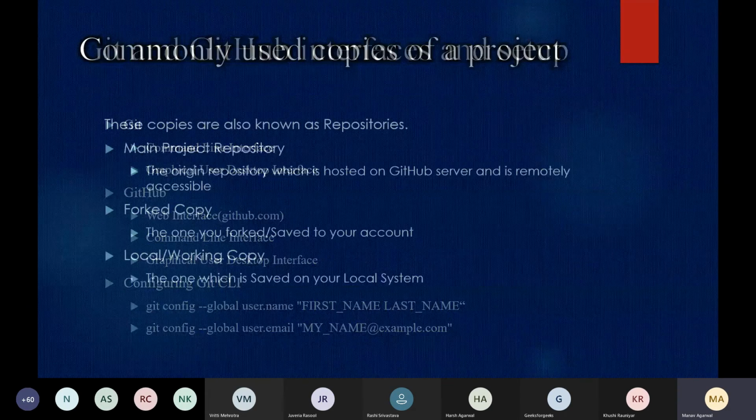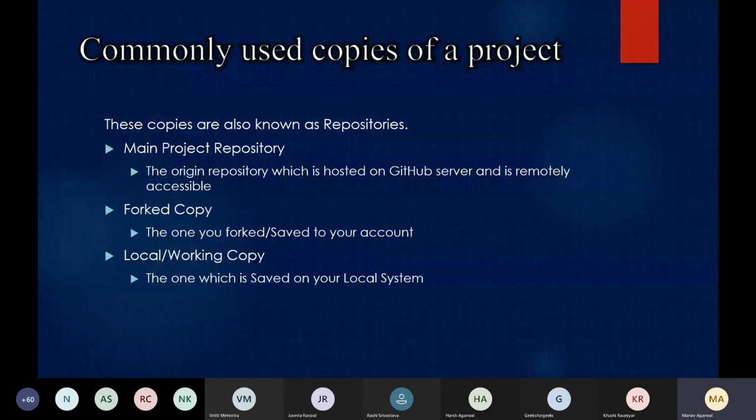Moving further, GitHub is basically, as Kushi told, used to host repositories. Basically, a repository is a place to organize a single project in the form of files and folders. It could contain any file or folder which your project needs. That's what a repository is. It is basically a project folder kind of a thing, but it can contain all the files that a project needs, from images to anything.